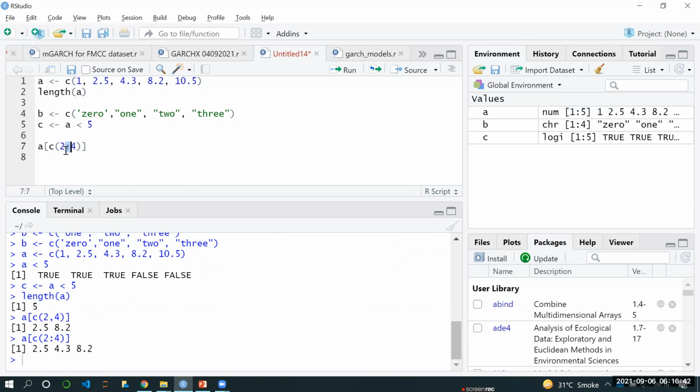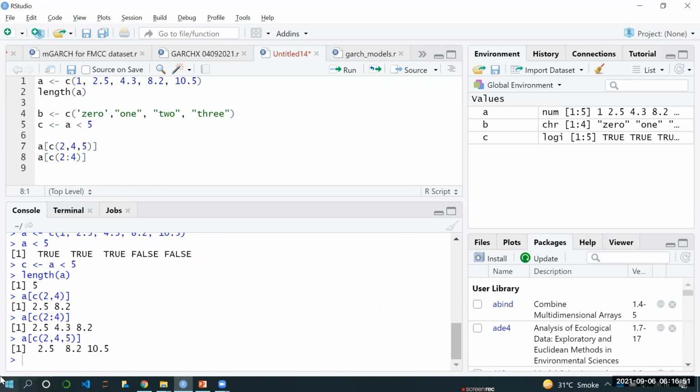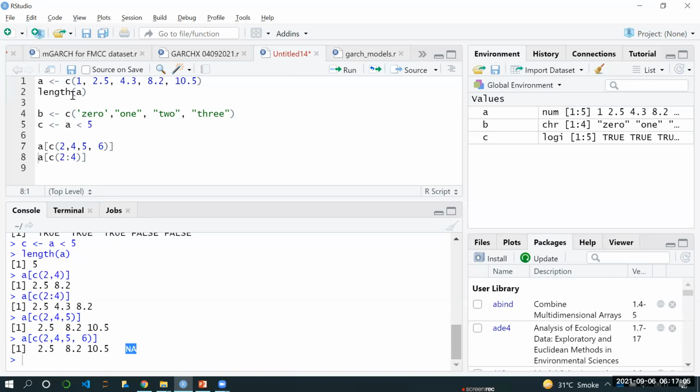But if I put commas, that means I just want specific observations, 2, 4, suppose 5 as well. So it is showing me the second, fourth, and fifth observation. But if I want to see the sixth or seventh observation, see, it is not available, because the length of A was 5, and we don't have 6 elements in the vector.